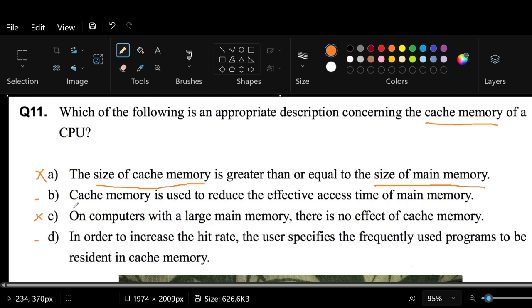So this is okay. For letter D, it's saying that in order to increase the hit rate, the user specifies the frequently used programs to be resident in cache memory.